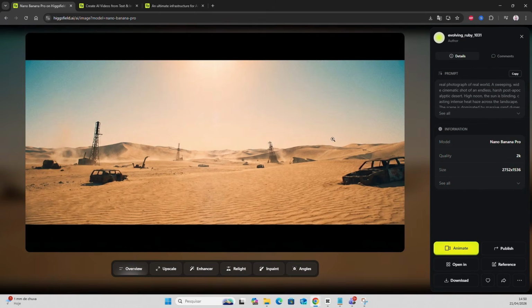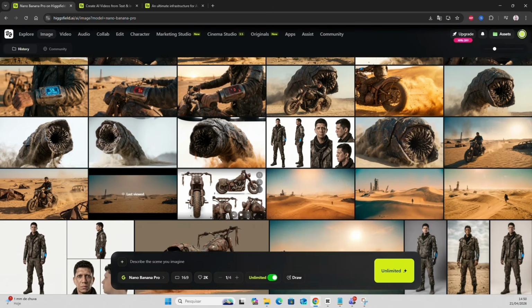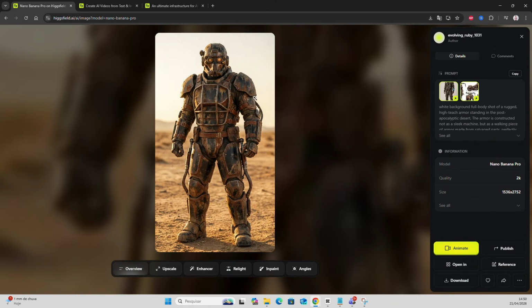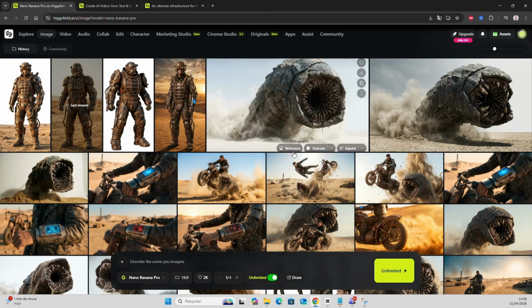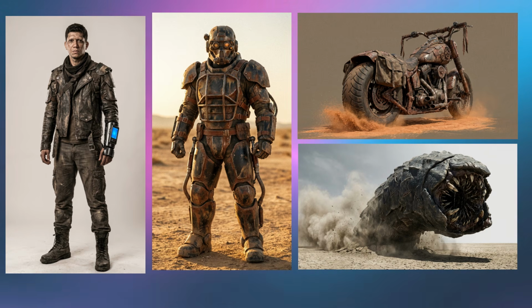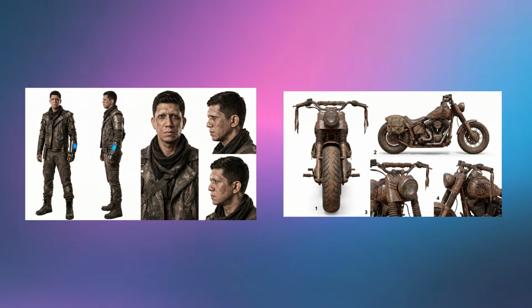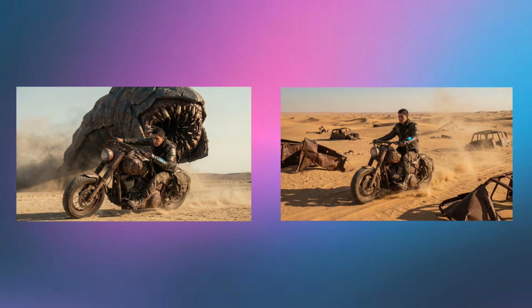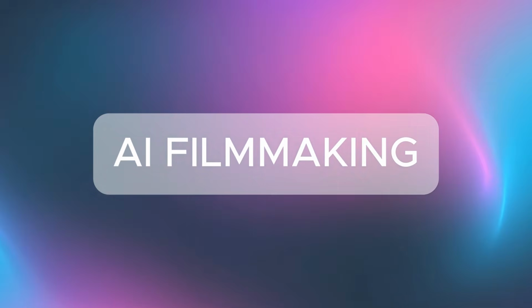taking this picture of the scenery, which is important, of course. However, I also needed this image here of the character's armor. So basically it was my face, the images of the characters from different angles, the scenario, and the reference action images. From there, let's move on to the animation.